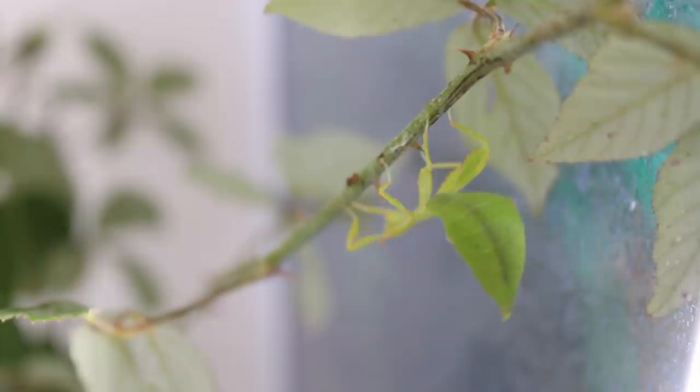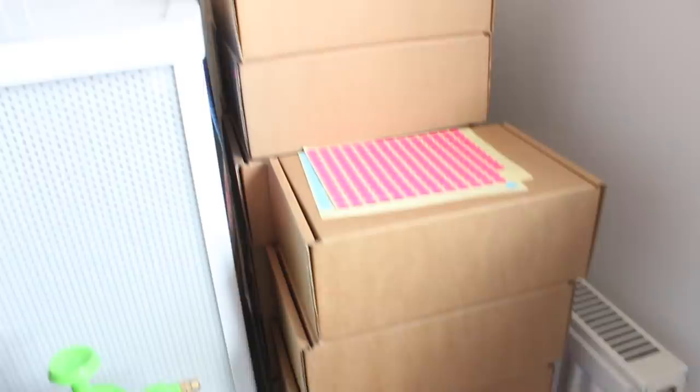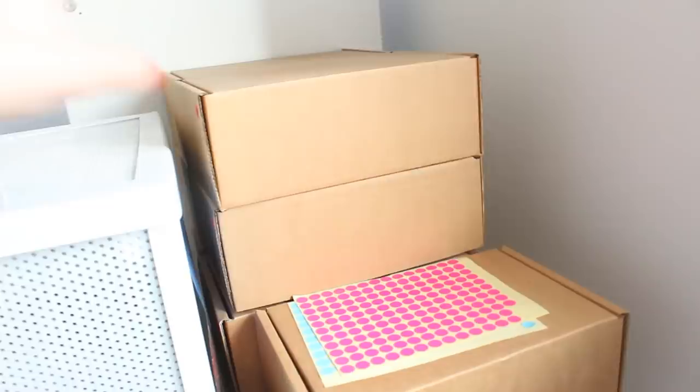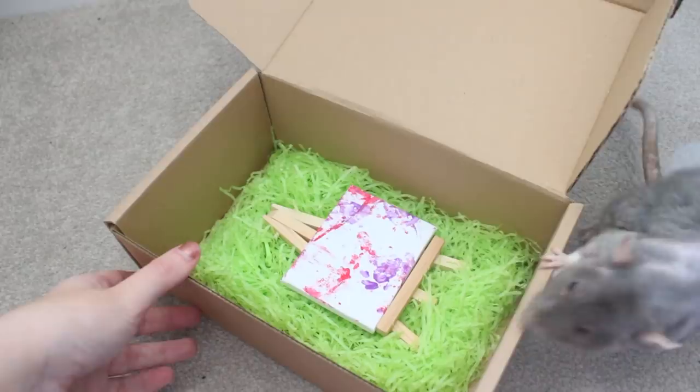So, next to their enclosure is just the spray bottle I use to mist them down on a daily basis. And then behind that, if you're wondering what all of these boxes are — these contain all of the paintings that my boys have done. I got a bit keen when I started the website and made all the boxes up and put them in a big pile. The pile was honestly almost up to the ceiling. We are down to just a few paintings left so hopefully they're not going to be there too much longer.